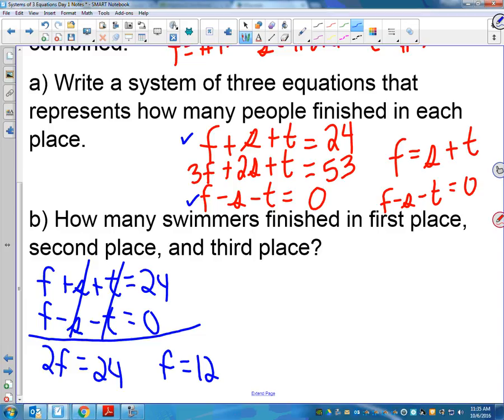So sometimes it's kind of weird when you solve the first one and you get an answer, because you're like, what do I do now? Because if you go back and plug just f in, you still have two unknowns, so you still have to do a little bit of work. So you have some options here. One option is I could just go back and do another one and eliminate t again, and then I could plug it in. Another option is if f equals 12, I could just go back and plug f in as 12 in two equations and solve it that way.